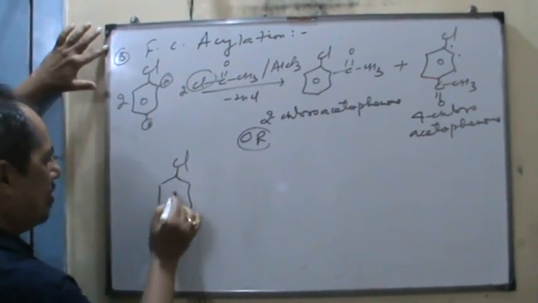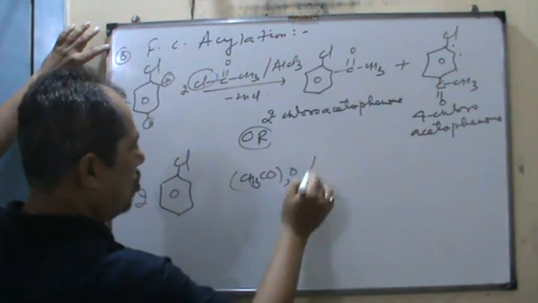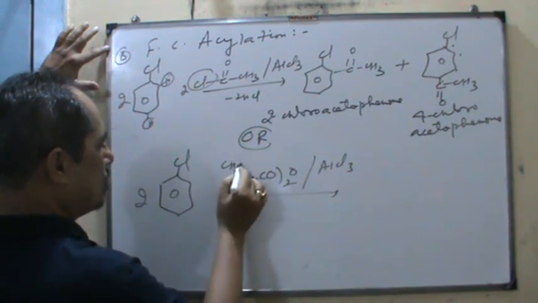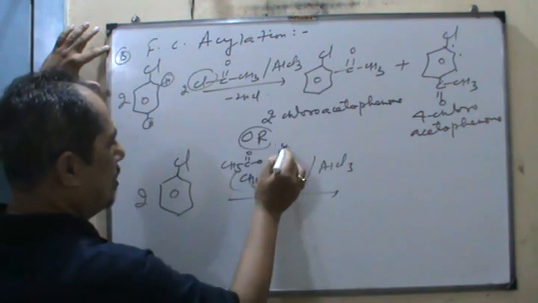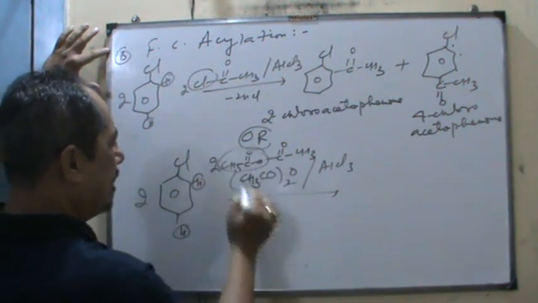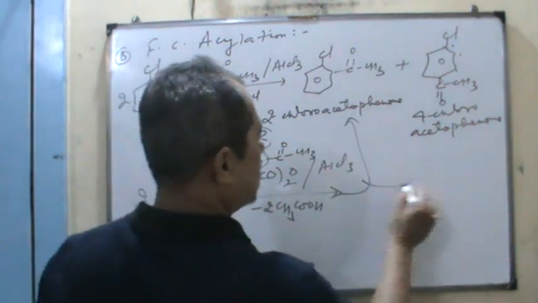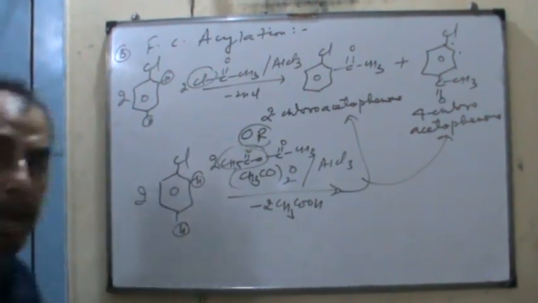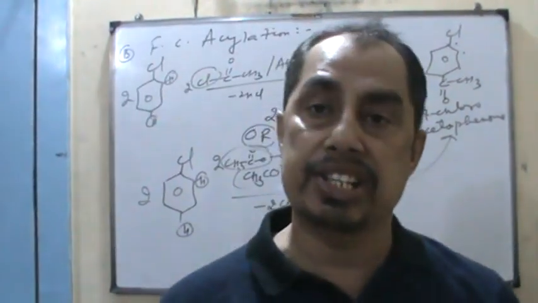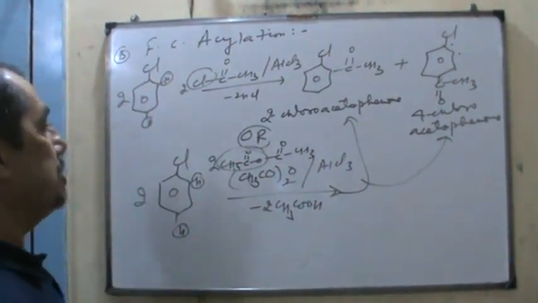Product will remain same. So be very careful in the paper. The examiner used to put like (CH3CO)2O, AlCl3, which is the acetic anhydride. So once you open this structure, CH3 C double bond O, C double bond O CH3. Take 2 molecules, hydrogen and the hydrogen. Then this is called as 2 times CH3COOH. Product will remain same. One is called this and one is called this. So Friedel-Crafts acylation takes place in presence of ethanoyl chloride or acetyl chloride as well as acetic anhydride. Product will remain same, as this is known as Friedel-Crafts alkylation as well as acylation.